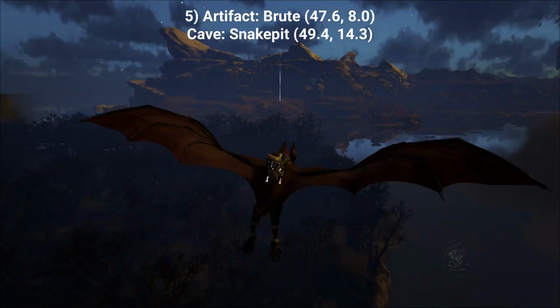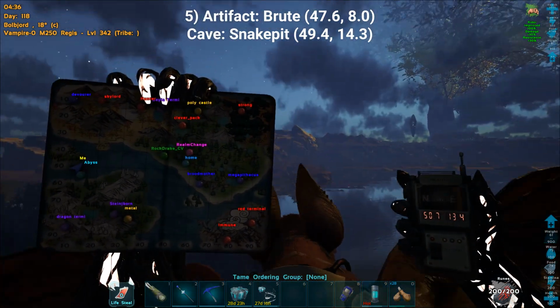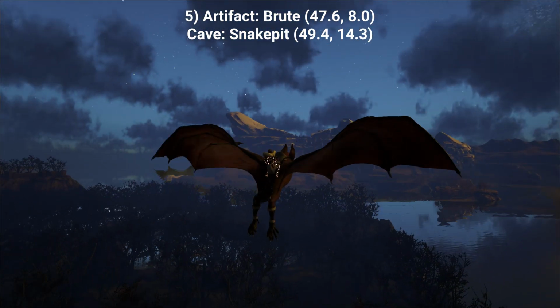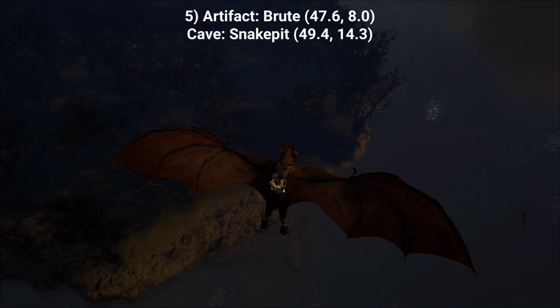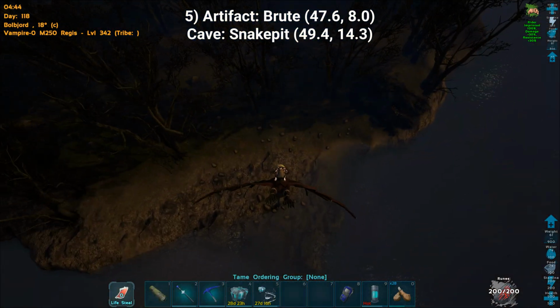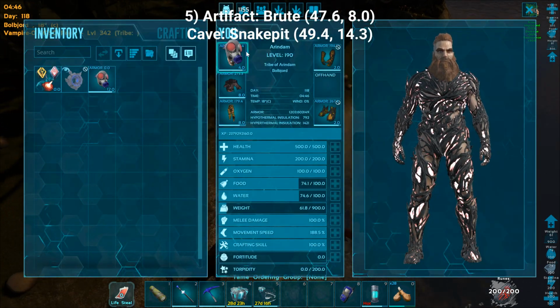So the next artifact is the artifact of the brute, which is found in a cave on the swamp biome. Let me show you where we are at the map. So we are here at 50 by 13.4, and we have the blue obelisk towards our back, we have the autumn region towards our front, and we have the artifact cave just below over there with that rock jutting up out there. Because this is the swamp cave of the Fjordur map, you need to equip yourself with either a full suit of hazard gear or a gas mask.